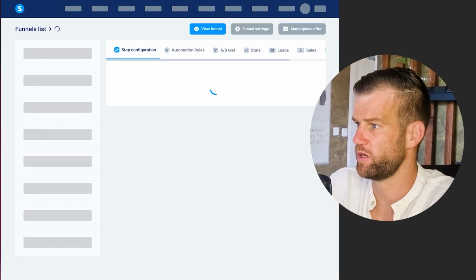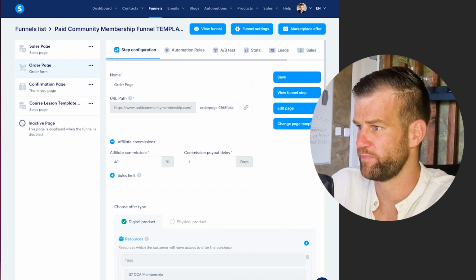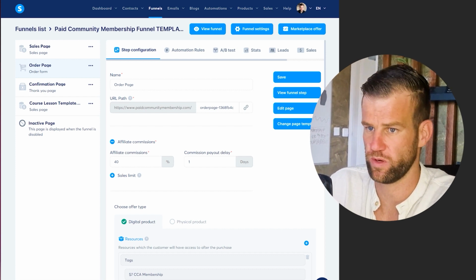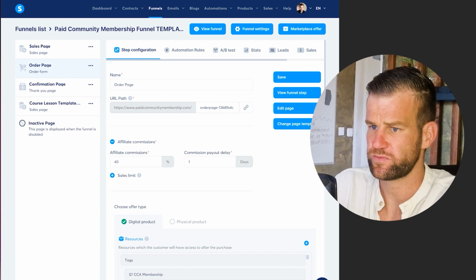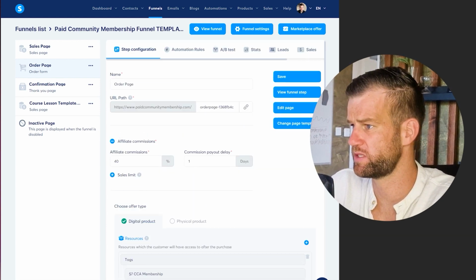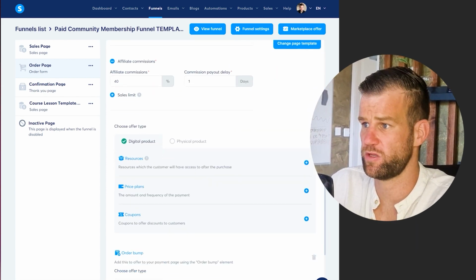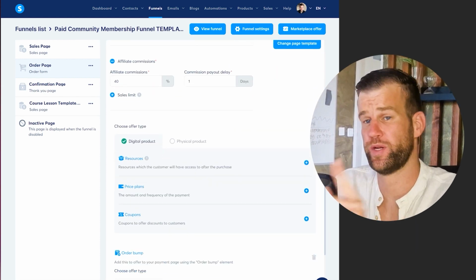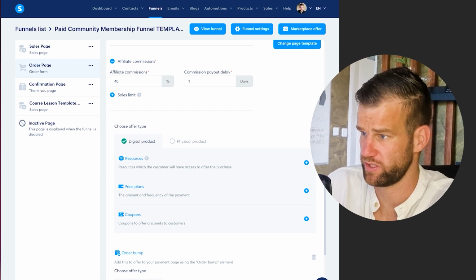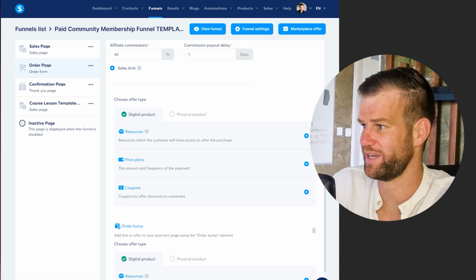And then you're gonna go back, and now we will do these technical parts here of connecting it all together. So first, for the membership, don't worry about this kind of commissions and stuff here. In here now, first we need to do a few things. If someone purchases this product on this order page, we need to select a resource of what they're gonna get access to.